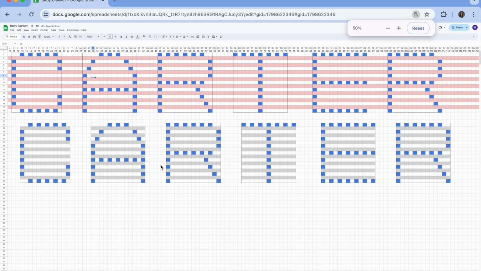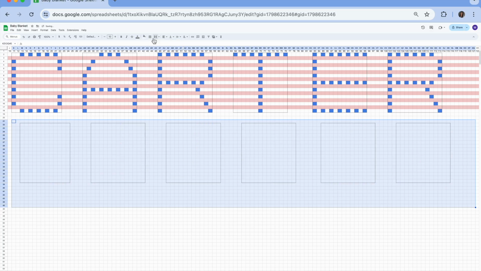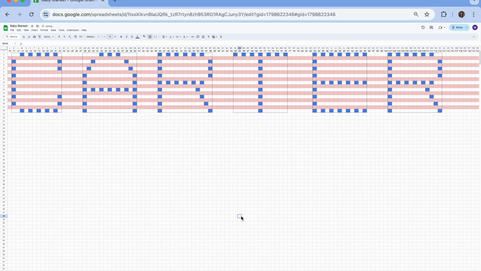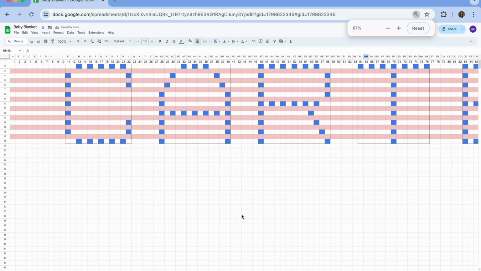Also, now that our work is laid out on our workboard, we don't need this anymore, so you can just delete that by resetting and then clearing the lines. So there we go. That is how you lay out the letters on Google Sheets.